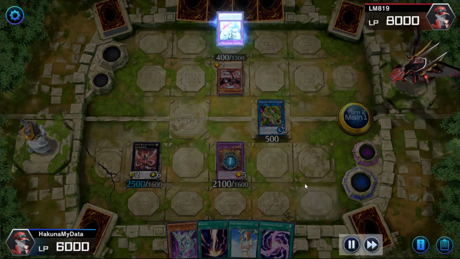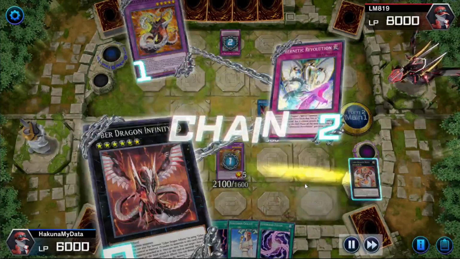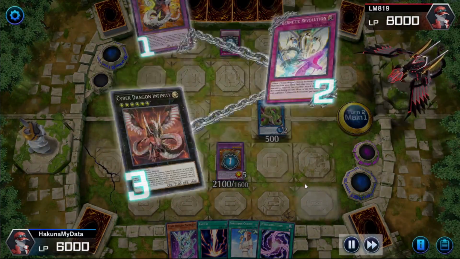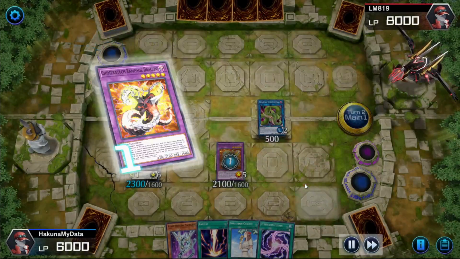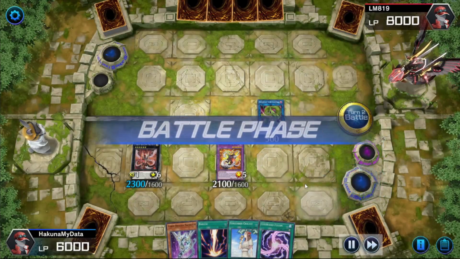So I do negate this, which does make me prone to Nibiru, but again, at the beginning of rank play, Nibiru is an ultra rare. I didn't really expect my opponent to have that. So we are going to negate it, and this chain link sequence is pretty nice as well. Hopefully for newer players, it makes it easier to understand how chains work and how to resolve them.